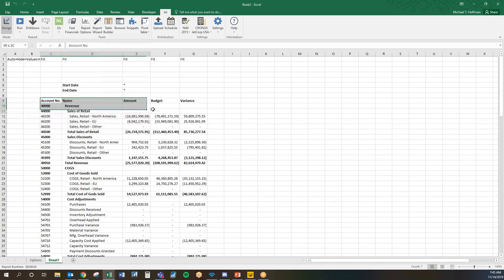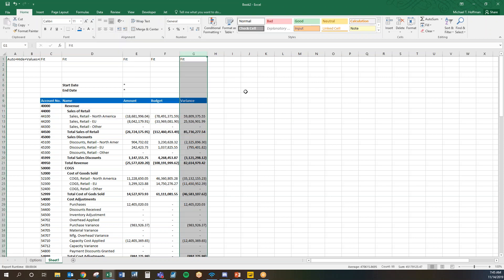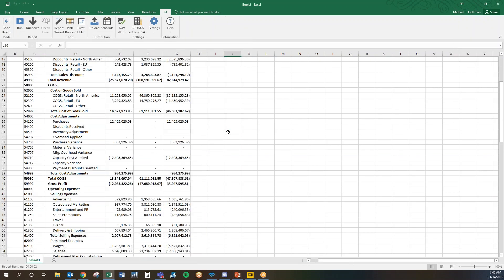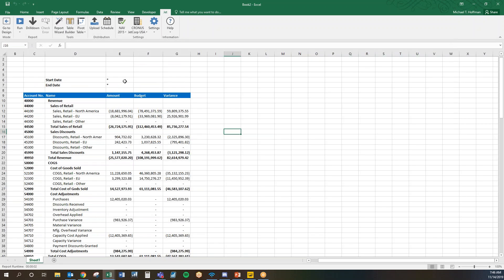Nothing about Excel changes. So if I wanted to add colors, a graph, or conditional formatting on my variance numbers — where revenue accounts show up green if they're positive and vice versa for budgeting — that's all still available. It's also built in a lot of the most commonly used filters. When I go ahead and run this, it pulls back the information. Now it's up to me: do I want to replicate this month over month, or by company month over month? There's really no limitation to that. This is primarily where most customers start building the framework of a financial report.